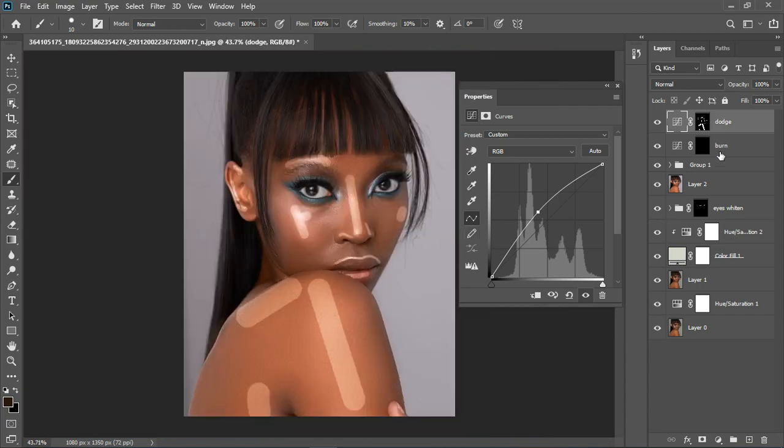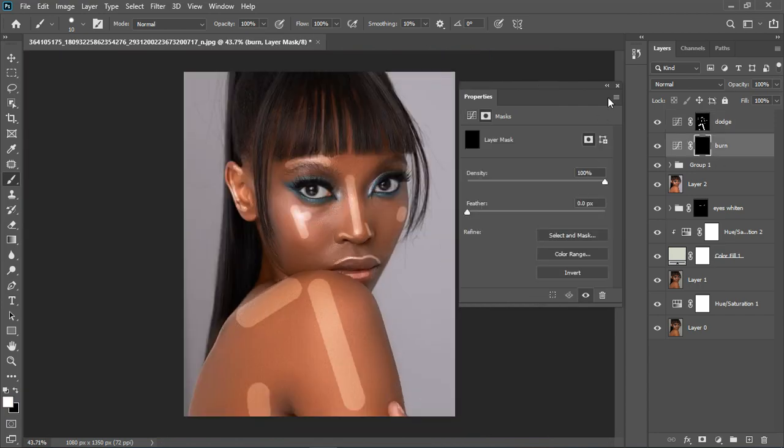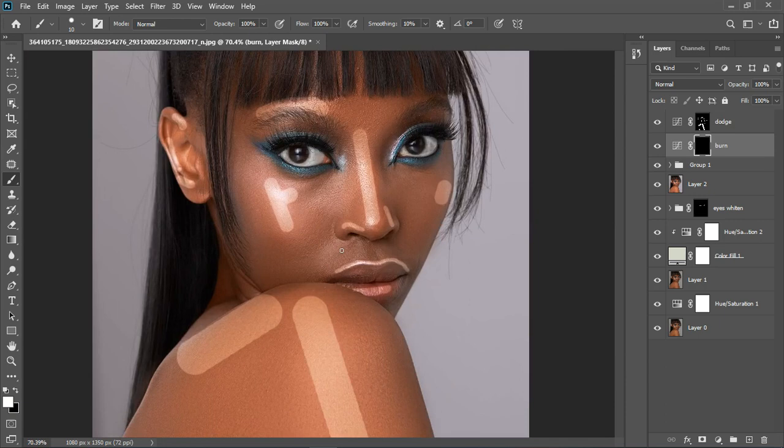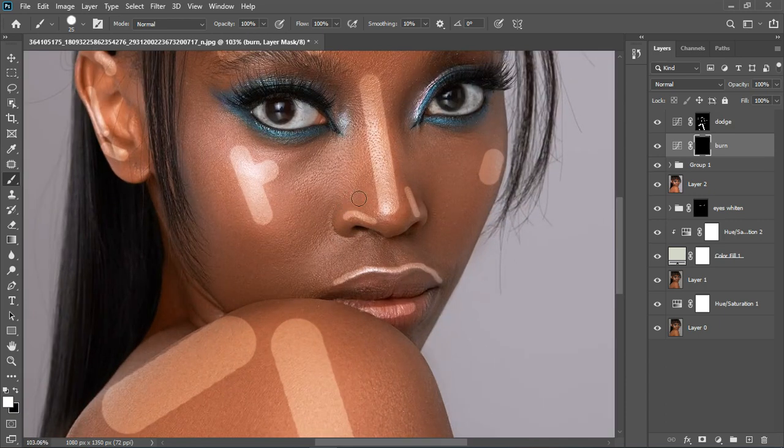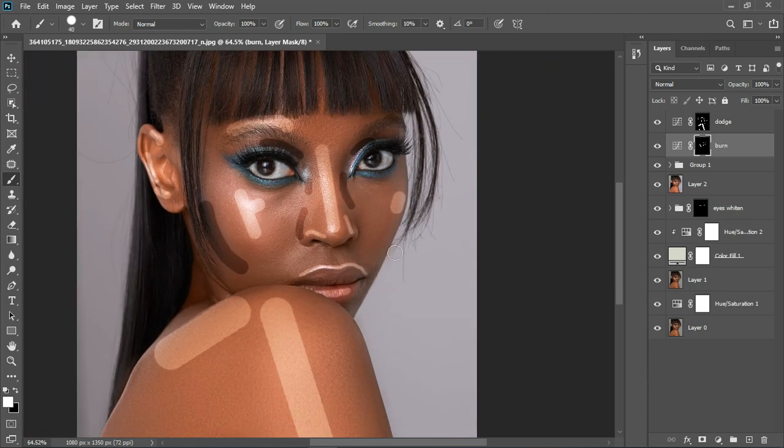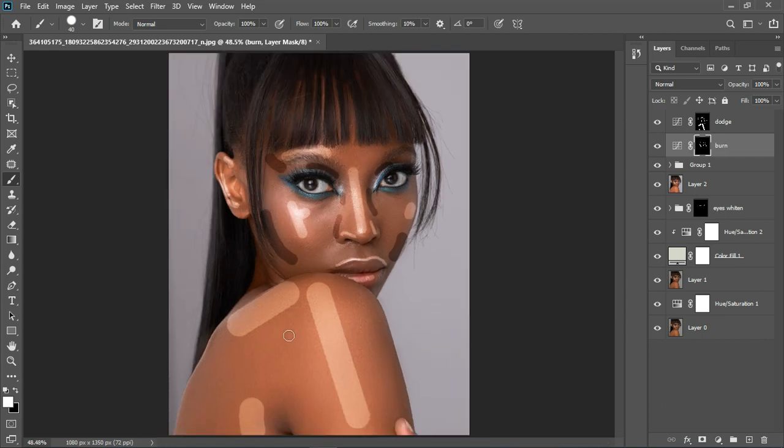So like that. I'm going to select the burn, and then I'm going to do the same. For the nose, I'm just going to draw something like this, and then something like this. Okay, so here and here. I'm going to do a very big one here. Just follow the steps I take, and let's do one here like this. So we are just creating a 3D dimension.